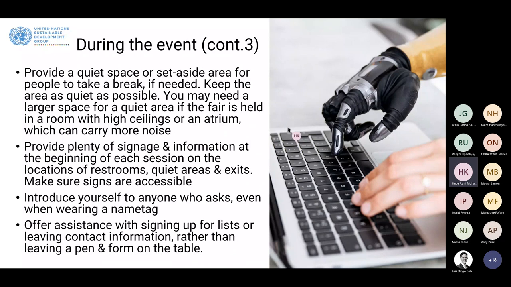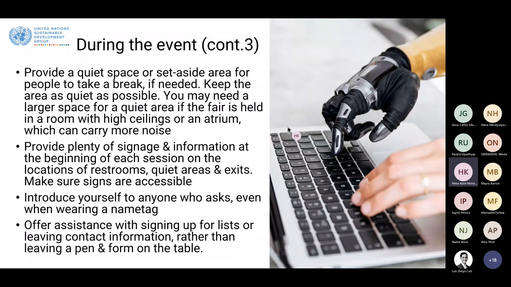For people with sensory disorders and people on the autism spectrum, it's very helpful to provide quiet areas away from the stimulations in the environment, because sometimes people on the autism spectrum get overwhelmed with a lot of sounds and a lot of things to see, a lot of visual, auditory, and olfactory stimulations. This could make them overwhelmed, and so they might need a quiet space just to sit aside and to enjoy some quiet time for them to have a break, and then their brains would be ready to receive another stimulations that are coming from the environment, because they get overwhelmed very easily.